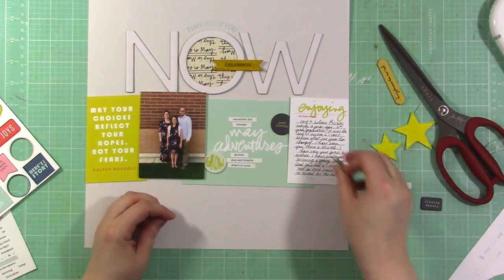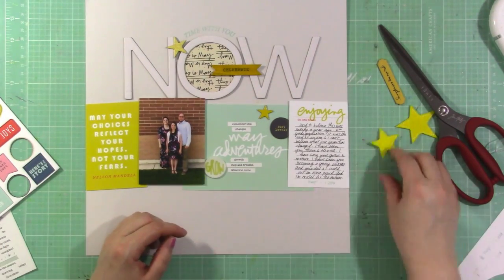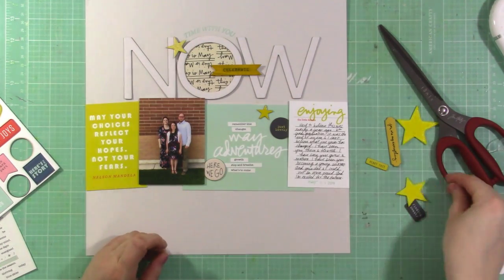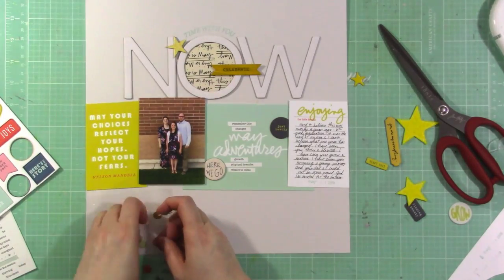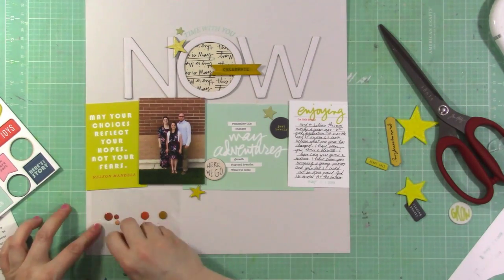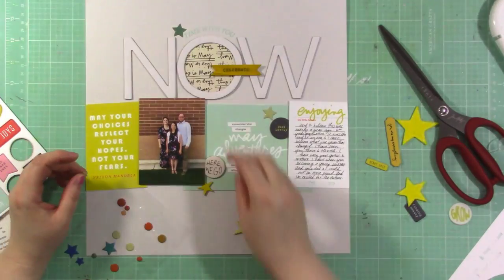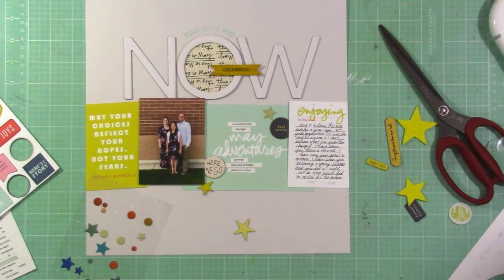So I was thinking Grow would be cute. It's actually a kind of a more green yellow, but I feel like it works here. And then I found some chipboard stars that are some older embellishments from Allie, and I don't know, I'm having a hard time deciding what to do. These little puffy stickers came in a past story kit, and I'm just thinking about using that kind of grayish color. I feel like it works well here, and there's also kind of a blue-green color that would work too, and so I'm just thinking about what might work. I really like the idea of the stars.